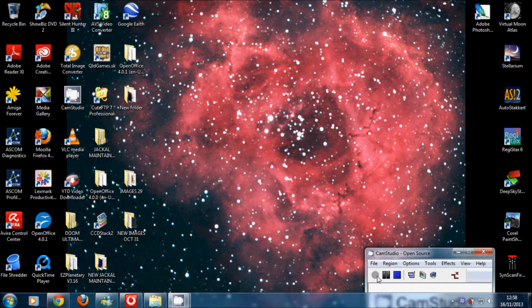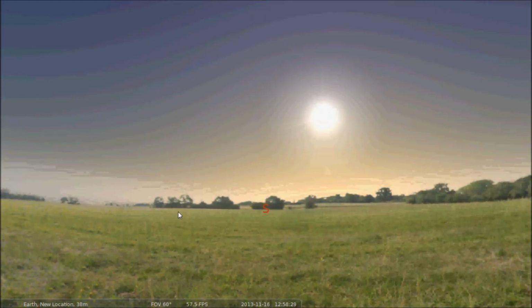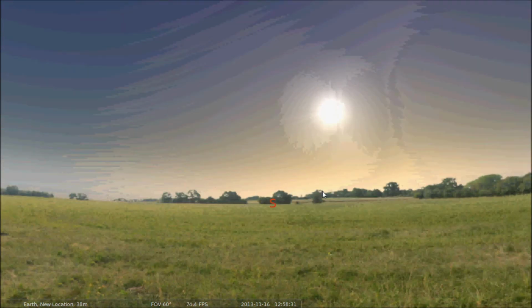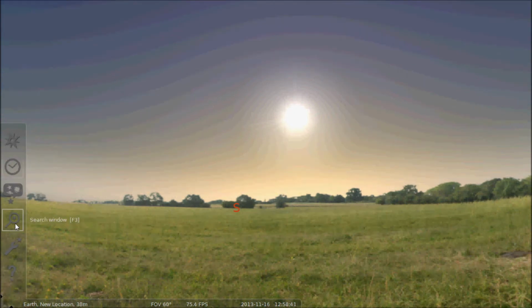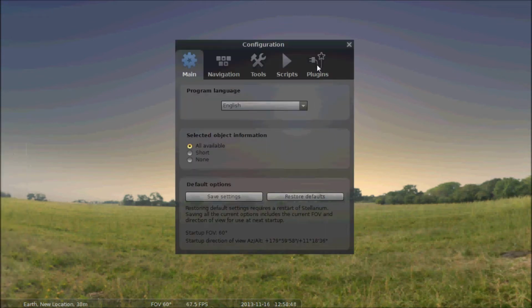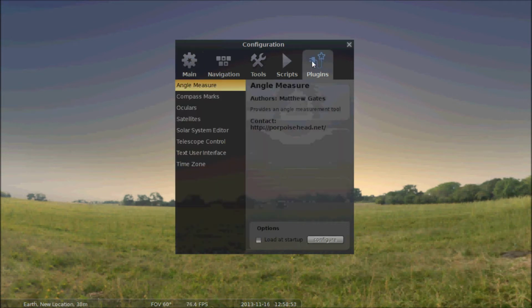Okay, so first off you've got to have the Stellarium program already installed on your computer. Stellarium is already set at my location, so what we're going to do is go into this tab at the side, the configuration window, put your pointer to plugins, then highlight Solar System Editor.